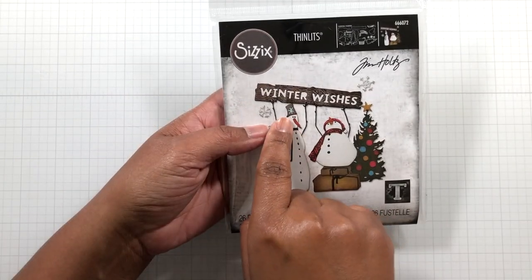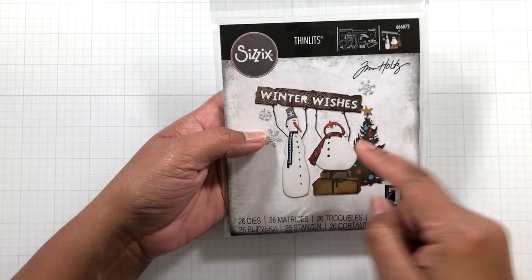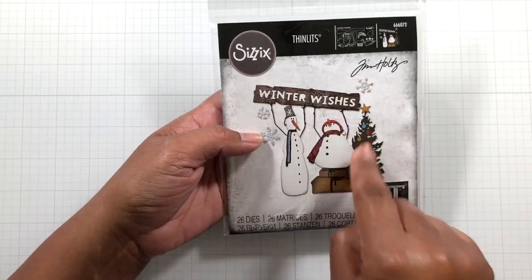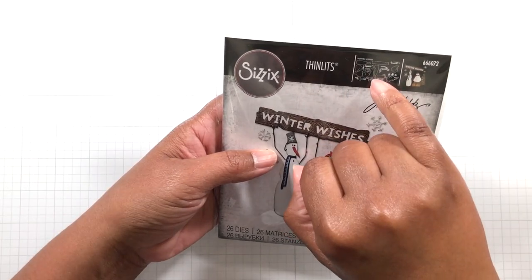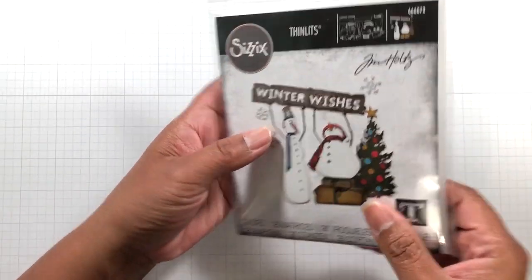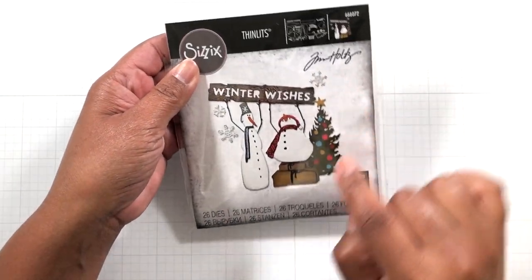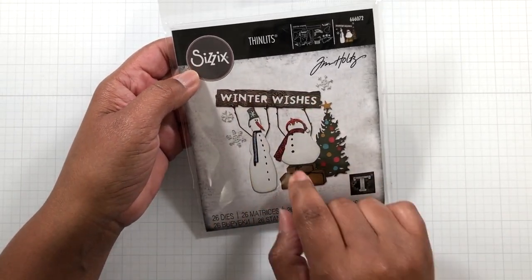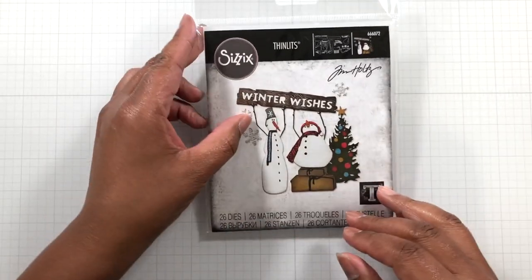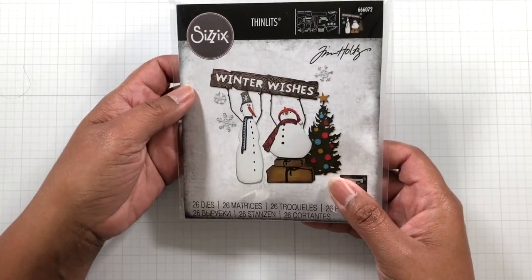You get it Twig facing this way, Stump looking up. Then there's another one where Twig faces that way, Stump looking that way, both of them looking up. There is one, two, three. There's about 3 or 4 different body positions, and then all the accessories. Twig and Stump, cute. Love the tree. Love the little gift packages that he's on, holding up the sign. This one, lots of opportunity to play because the arms are going to be able to move and everything. So I had to get this one.